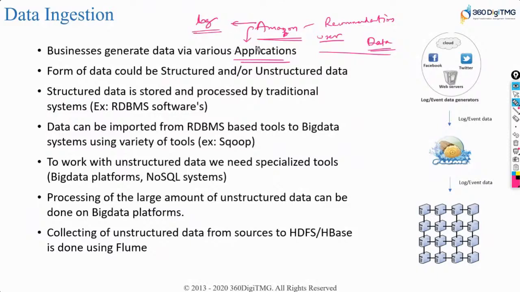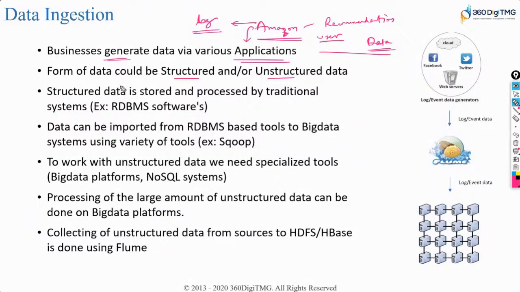Take the Twitter example: Twitter is continuously getting data, and that continuous data has to be captured. Now this data, generated by various business sources, could be in either structured or unstructured form.